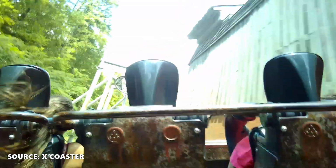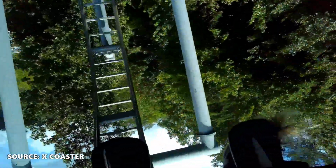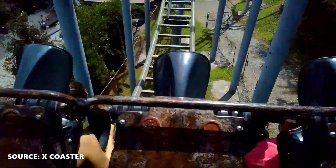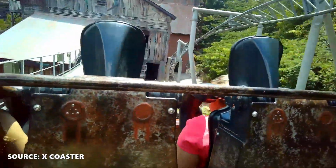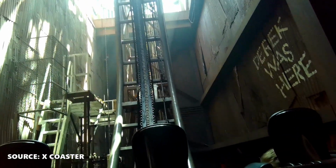Ride smoothness. Some might call this the Achilles heel for Mystery Mine. It's no surprise that this roller coaster has a few rough transitions. Like all my rides on Gerstlauers, I noticed things to be a little rattly. It could be their support structures allowing the track to sway more than other coaster manufacturers, but it's most likely their train design. The modern Gerstlauer looping coasters utilize lap bars, while Mystery Mine has old over-the-shoulder restraints.